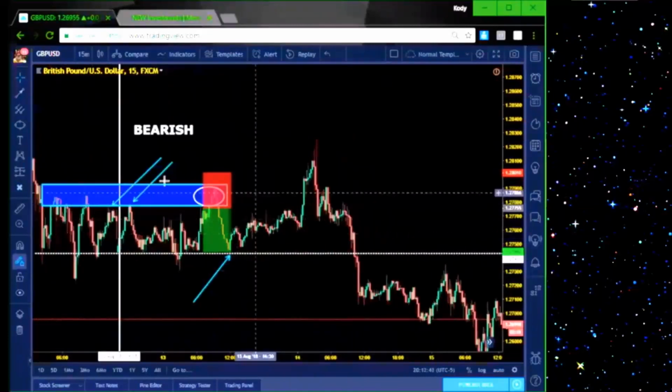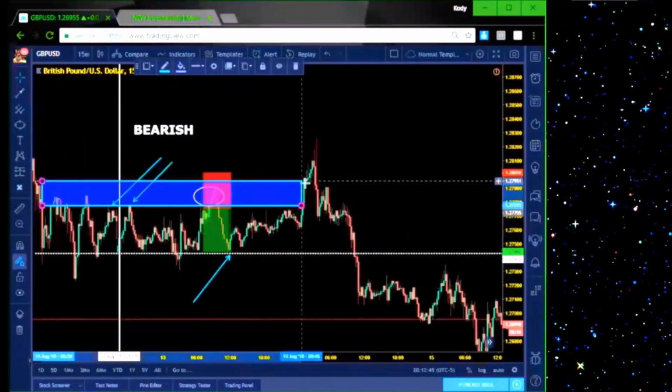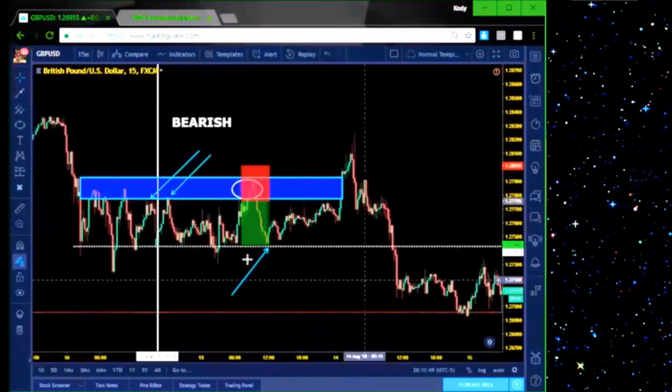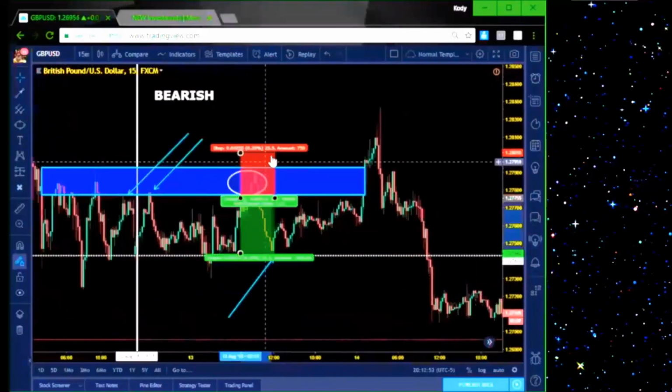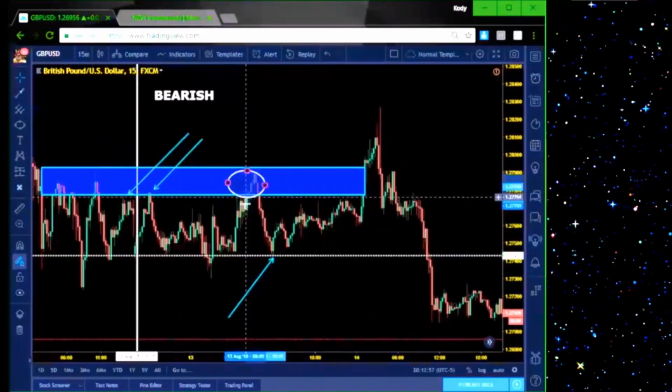So what's the next trade opportunity? Well, price comes back. Let's pull our zone over here. Let's pull our zone over. And after seeing, let me show you guys this real quick because this is important. Let me get rid of this trade and get rid of this little. Actually, keep the circle here.